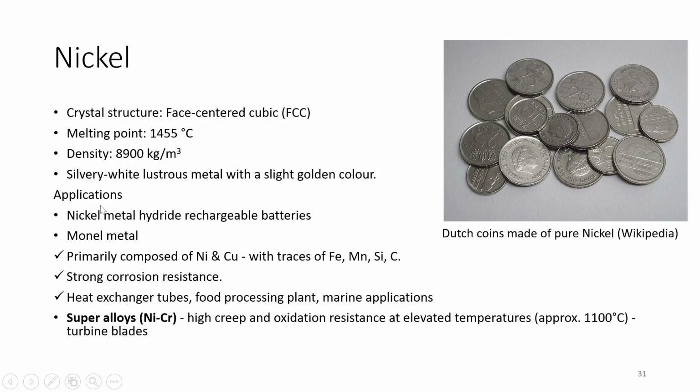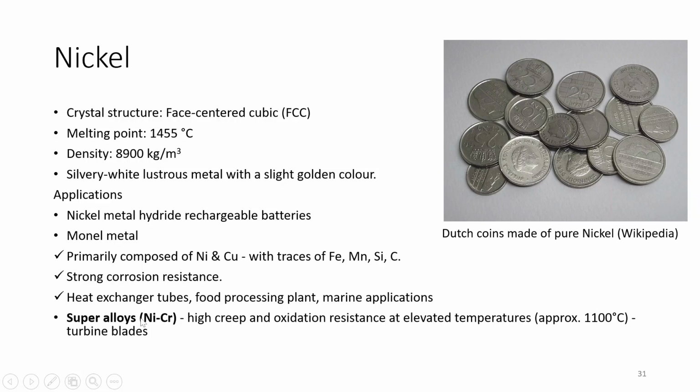And its applications include nickel metal hydride rechargeable batteries, and making monel metal, which is an alloy of copper and nickel, primarily composed of nickel and copper with traces of iron, manganese, silicon and carbon. This monel metal also has strong corrosion resistance, and it is used in heat exchanger tubes, food processing plants and marine applications.